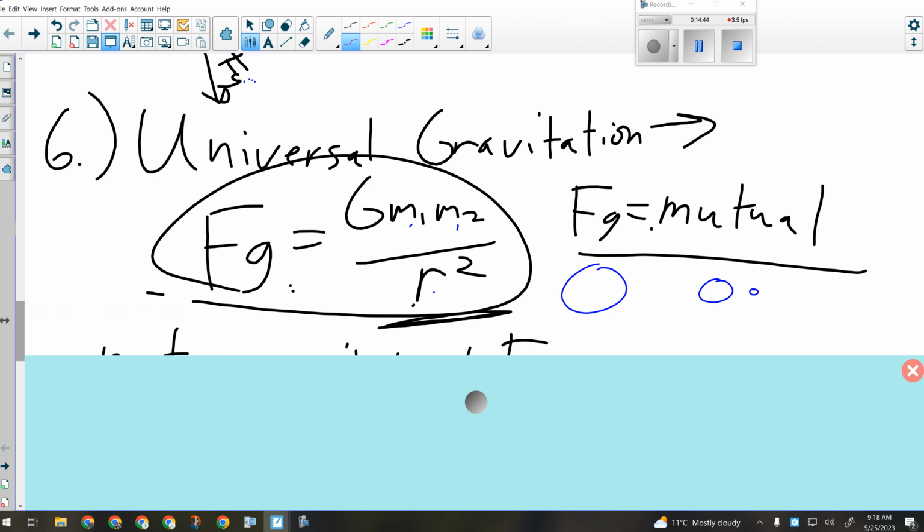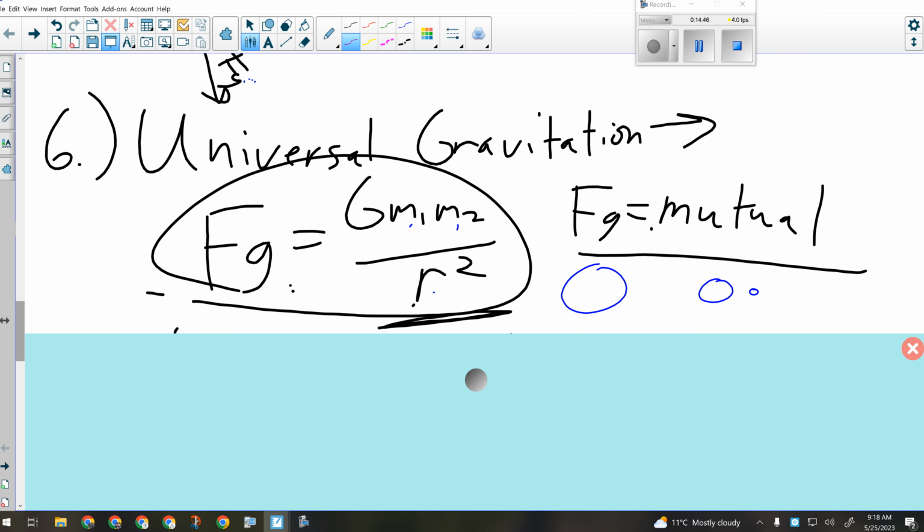The other thing to remember is that the force of gravity is a mutual attractive force on each other. It is not of one on the other, like the big one on the small one. We sometimes simplify it to look that way, but the truth of the matter is that they are equally attracted to each other. Another thing that could possibly be in the multiple choice part of your test.